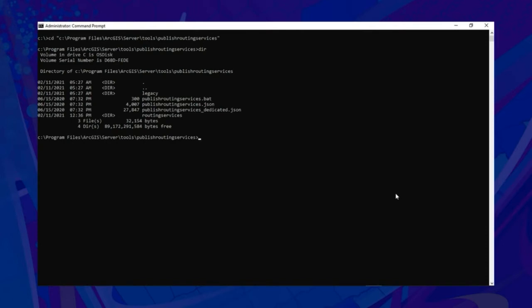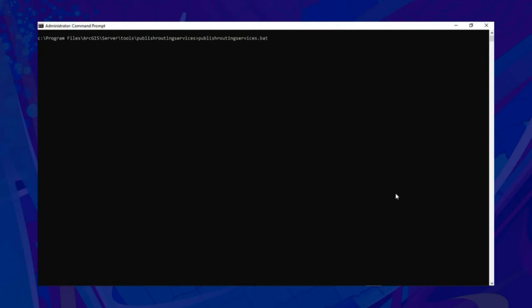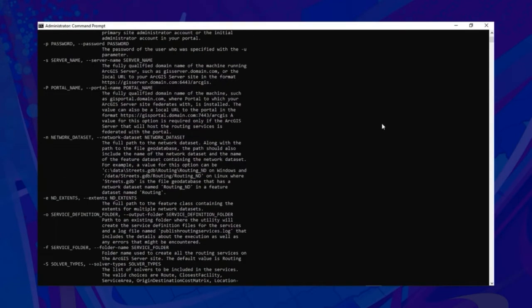Now our Publish Routing Services is within Tools, and we can take a look at it. We have this Publish Routing Services batch file. Let's take a look at what parameters it's expecting. So we can do a -h. It's going to print out the help for this tool.